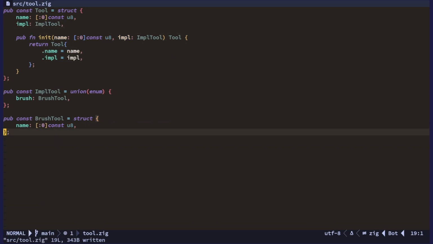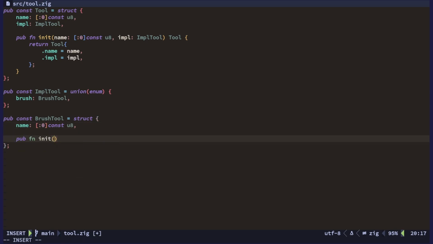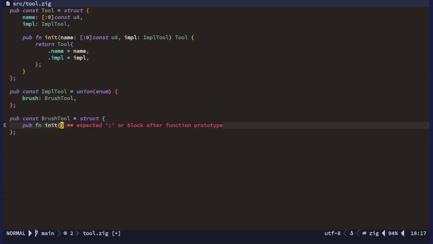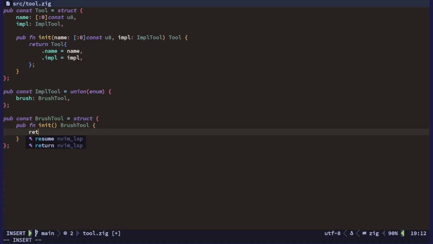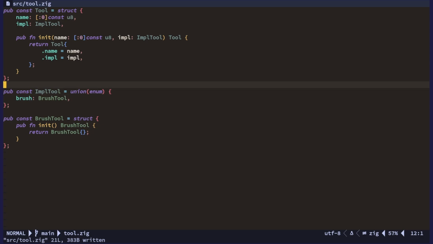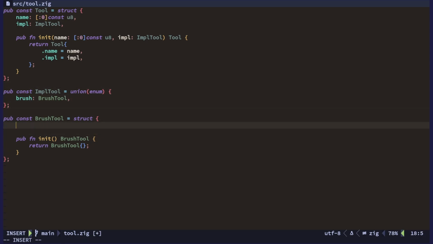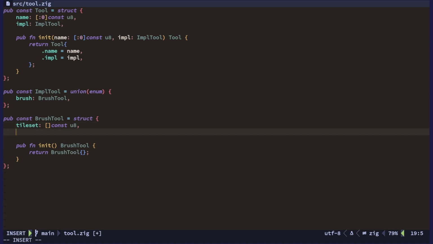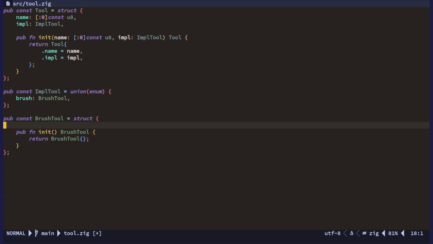Okay. Yeah, and that doesn't have. Okay. So that's the brush tool. Well, I want to have the tile set, which is a string. And then I want to have the current tile. So this could actually just be a source, like a tile source.